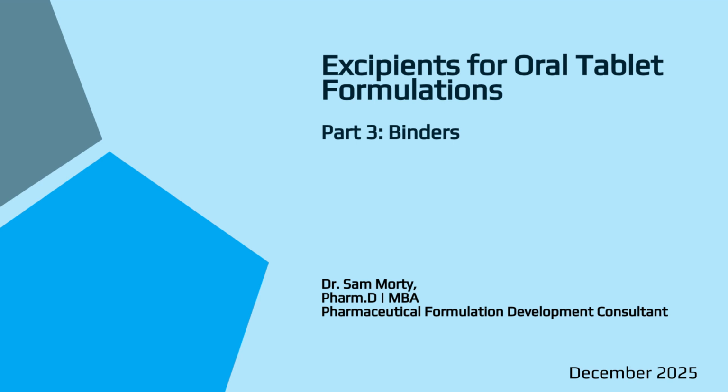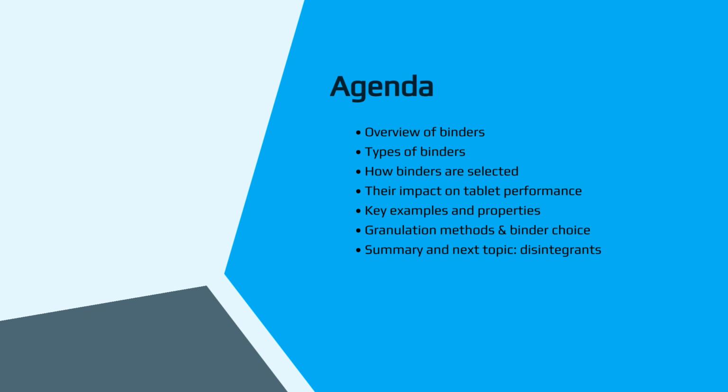In this session, we focus on binders, an essential class of excipients responsible for generating tablets. In this lecture, we will begin with an overview of what binders are and why they are used in solid dosage design. We will then look at binder types, the scientific principles underlying binder selection, and their impact on tablet performance. This will be followed by detailed examples of individual binders, an overview of granulation methods, and finally a brief summary leading into our next video on disintegrants.